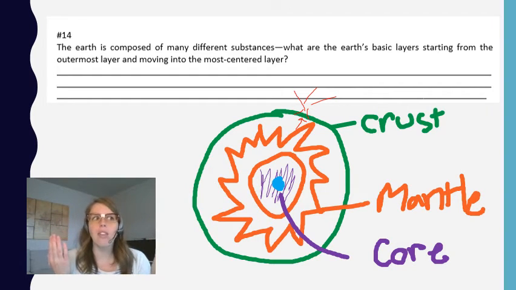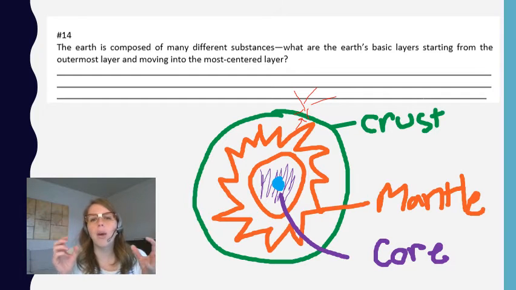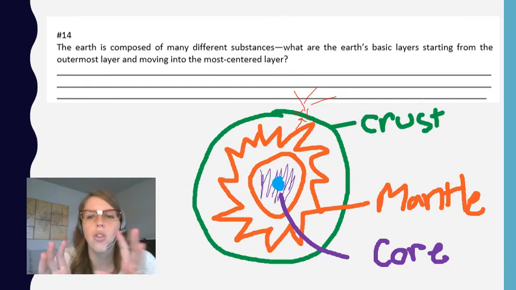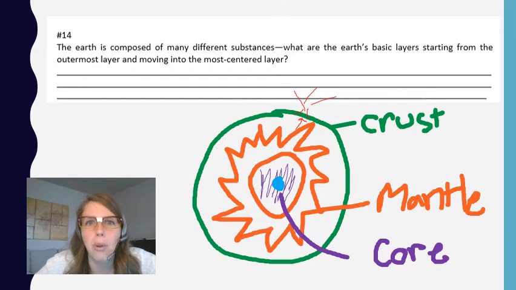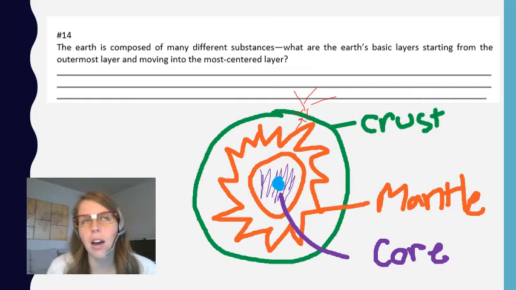And we could compare this to an apple. If we were to compare it to an apple, what would the crust be on the apple? It would be like the peel, right? If we compared this to an apple, what would be the mantle? The yummy apple stuff, right? The stuff that you eat. The white part of the apple could be like the mantle. And then what would be the core of the apple? Well, I think it would be the core. So the core of the apple would be like the core of the earth.